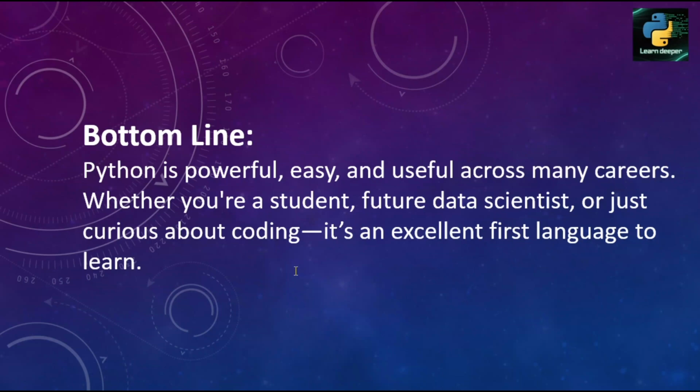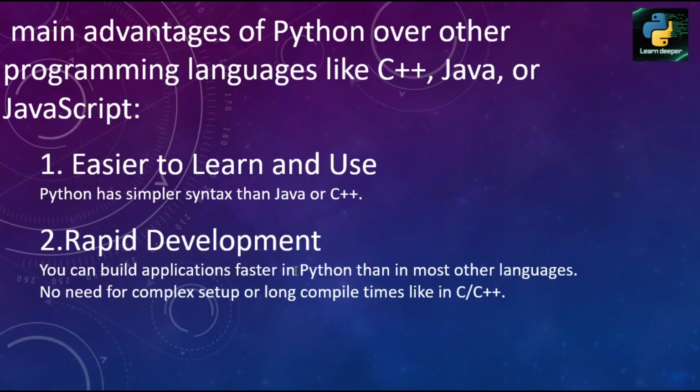What is the bottom line? It's a quick summary: Python is powerful, easy, and useful across many careers. Whether you are a student, a future data scientist, or just curious about coding, it's an excellent first language to learn. What is the main advantage over other languages? I have the option to learn C++, Java, JavaScript. Why should I learn this? It is easy to learn.